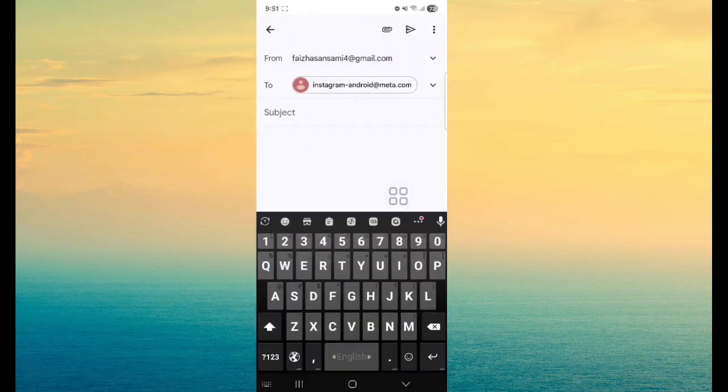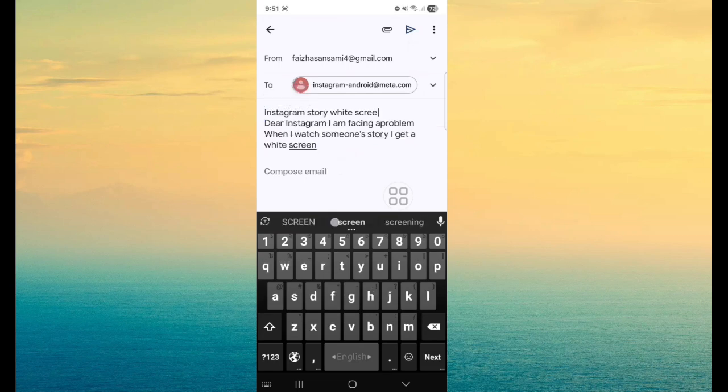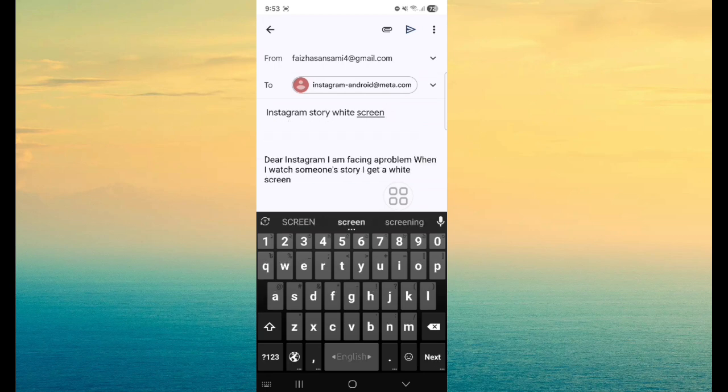Now describe here the Instagram story white skin problem. And next, tap on the send button.